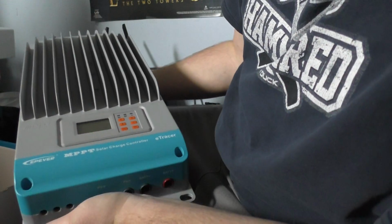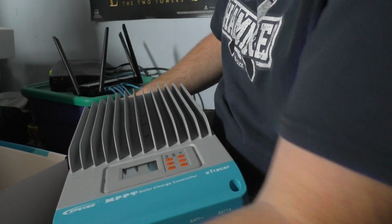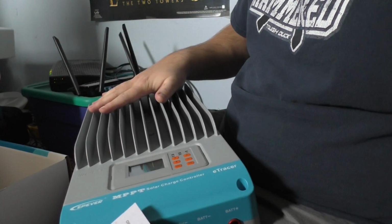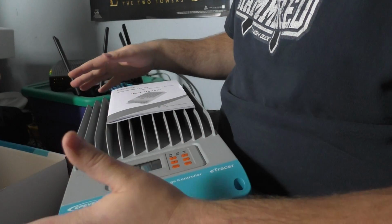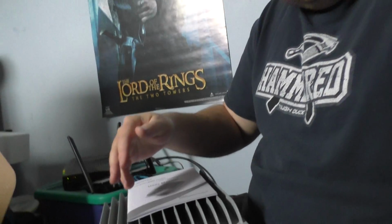I want to thank High Tech Guy 18, Stu, for recommending this. If you guys have any questions, better to ask him than me at this point until I hit the manual. This was expensive. This was about as much as my camera that you're watching me on. But definitely not a beginner rig, and I'm still claiming to be a beginner, so that's why I've got people out there helping me out. I showed him the wiring, we go back and forth between each other, and we're able to get things done. Now I'm going to tilt you up a little bit because my tripod is acting funny on me. Sorry about that, guys.